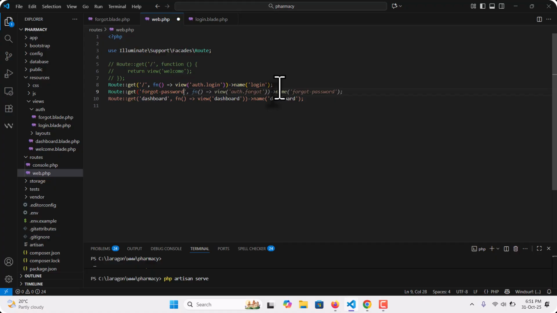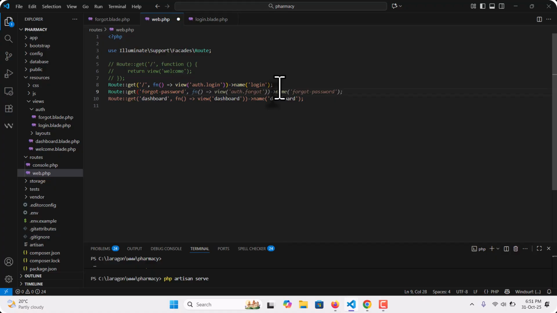What I want us to do today is to use the class style to change the style of our routing. So what I want us to do is to use get, then forgot password, then we are going to get into the class.